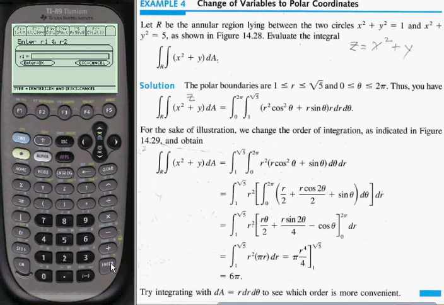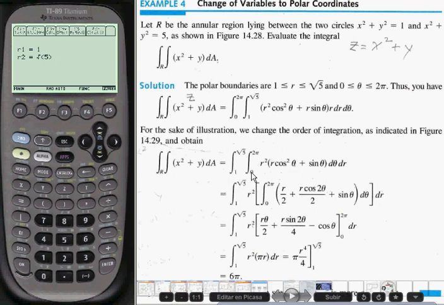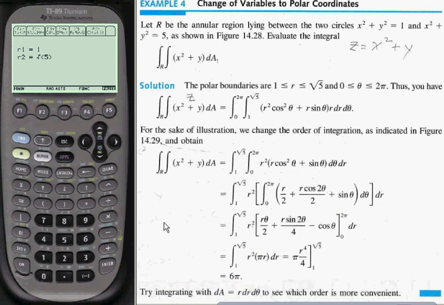I would show you how to do that, but I'm afraid the simulator will screw up if I do that. But anyways, your calculator won't, the one that you have in your purse or school bag. So we added R1, R2 here, 1 and square root of 5. Here's 1 and square root of 5, okay? Say it's okay.